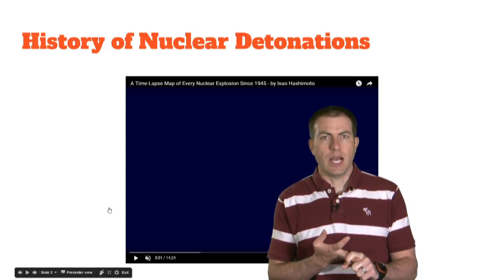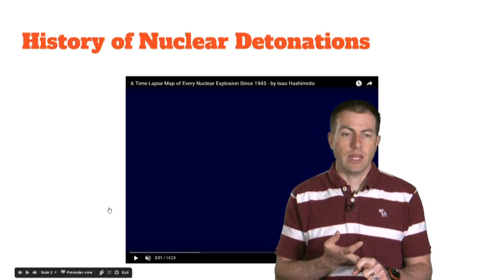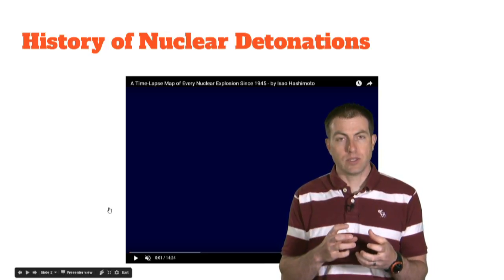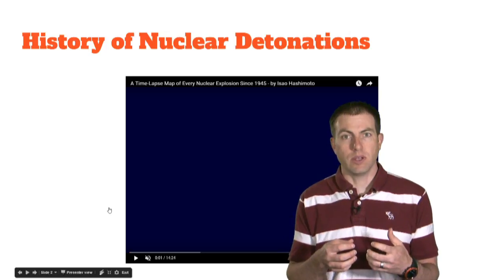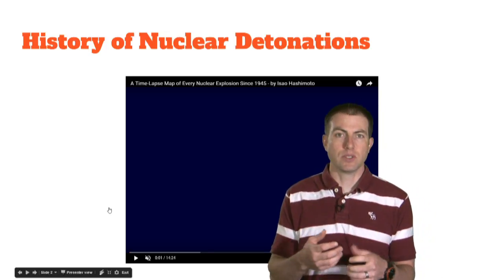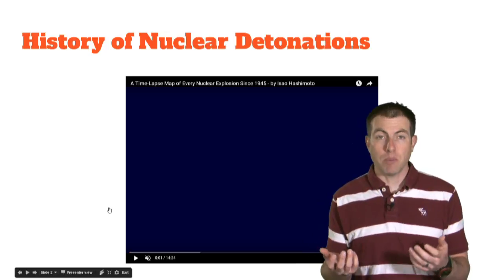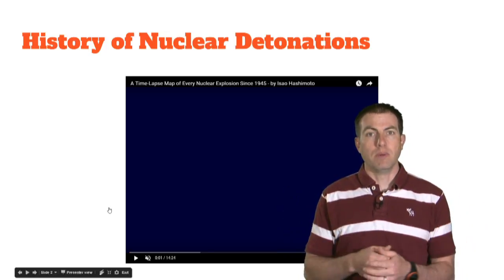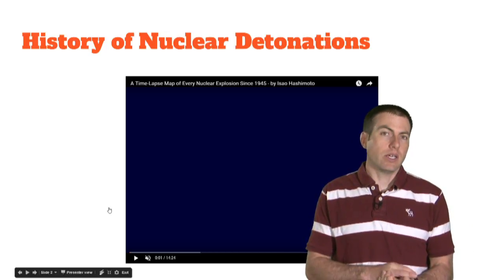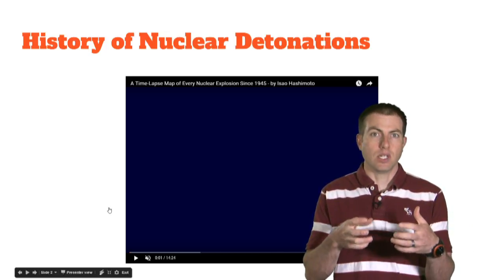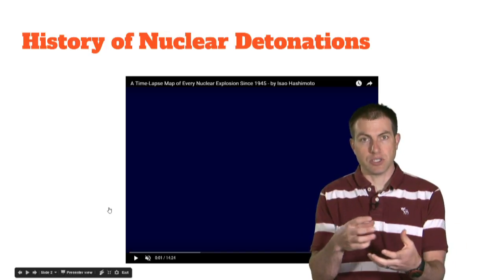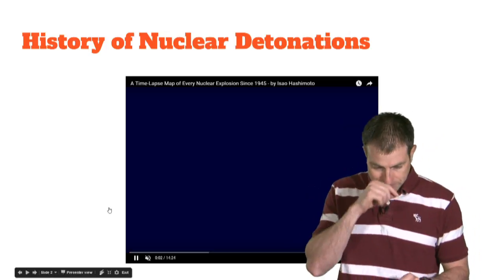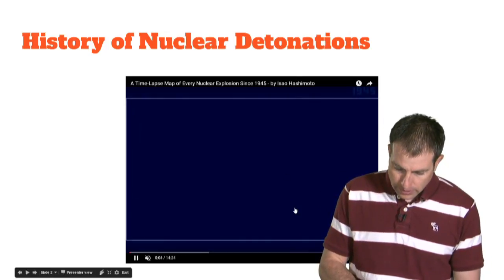I should mention that a hydrogen bomb is a fusion bomb, and the only way we can get hydrogen to fuse together is to ignite it essentially with a fission bomb, because that's how we can get really high temperatures. So when you hear of an H bomb, a hydrogen bomb, that's a fusion bomb, way bigger than a fission bomb. But the only way we can get a fusion bomb to work is if we have a fission bomb go off first to get it hot enough, and then the hydrogen and different isotopes of hydrogen will fuse together. So we'll full screen it.